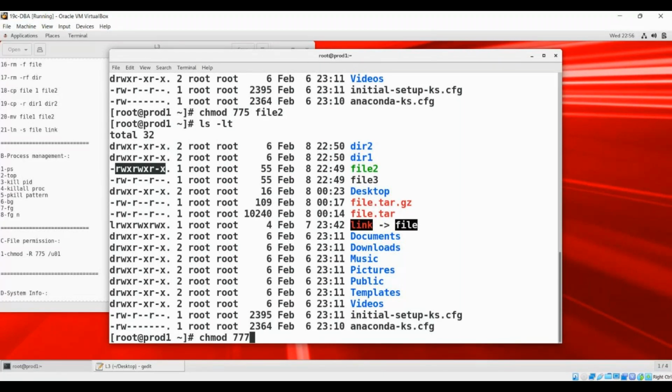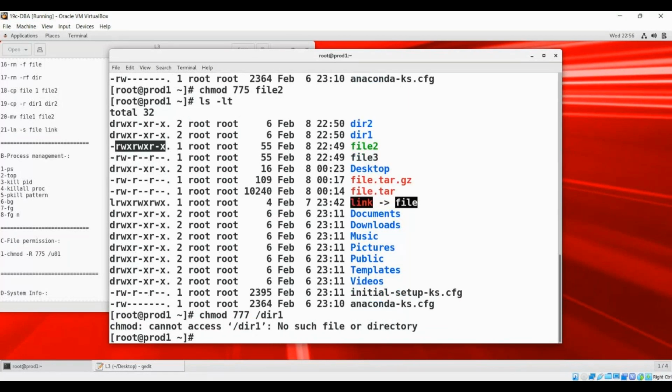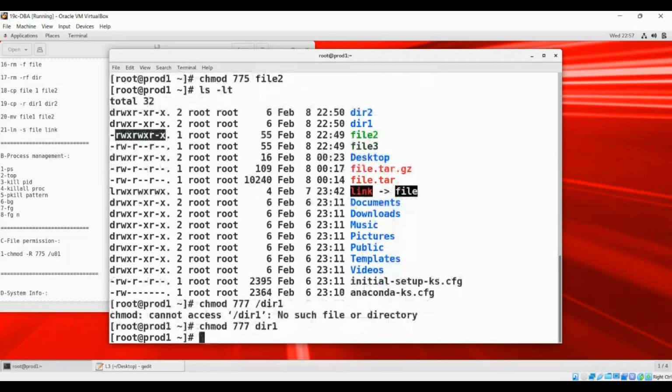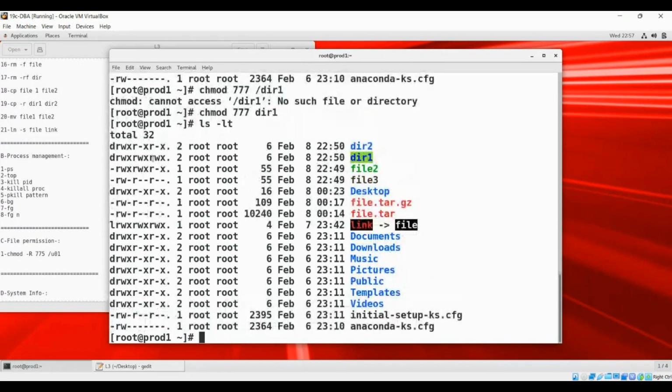Okay, sorry, chmod 777 dir1. Okay, then ls -lt. So see that my directory is 777. So this is the way you can change the file permission and the directory permission.